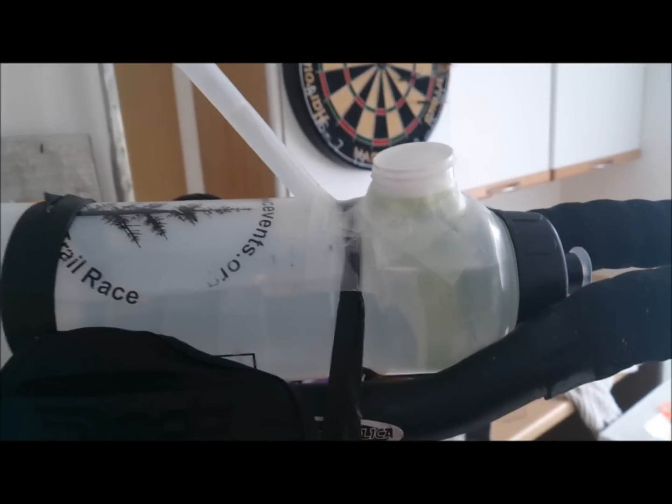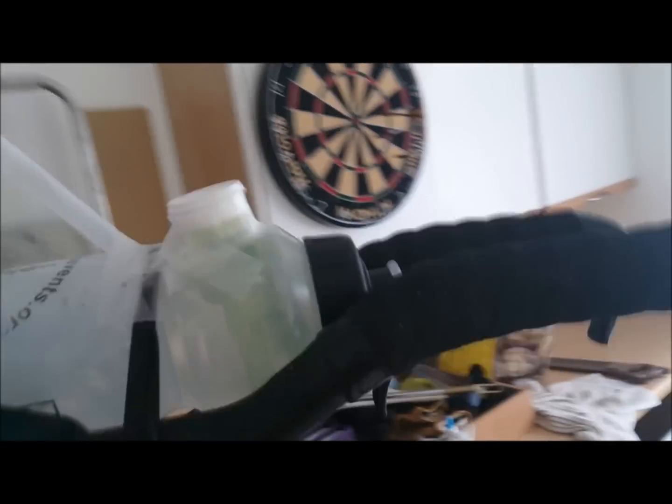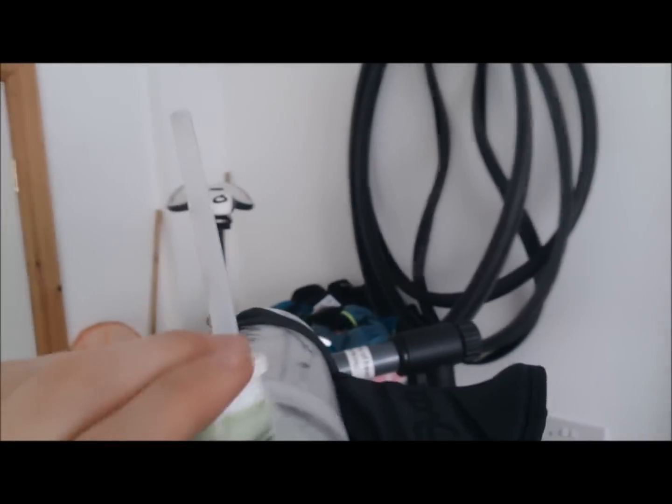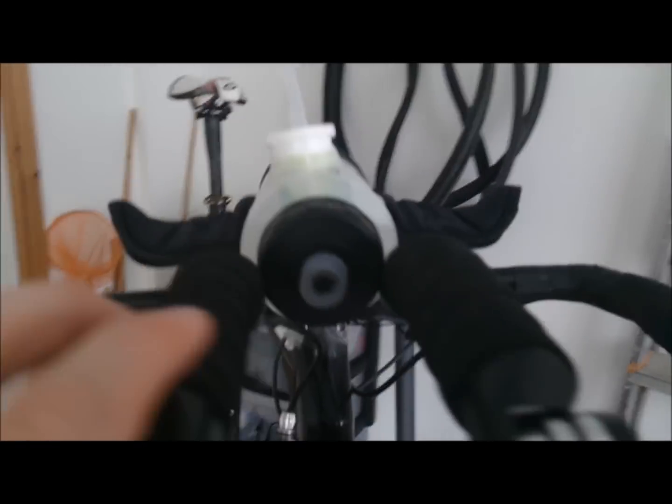So it's pretty full now as you can see. I've got the straw at this end because that's where the water is going towards, I think. Right, let's shake it about a bit. Apart from the water which has already come out — that's violently shaking it — it's probably got a few things coming out through a few little gaps, but I mean how often do you go over things like that? The light bumps, hardly any is coming out — a few little drips and drabs when I was violently shaking it. I think the hole it's coming out of is the straw one.